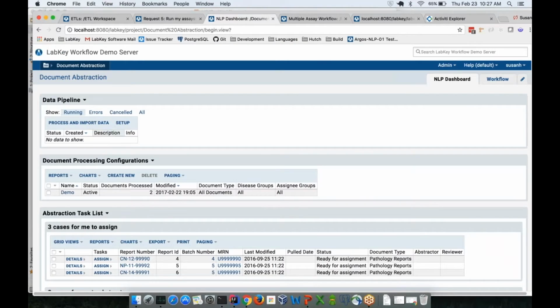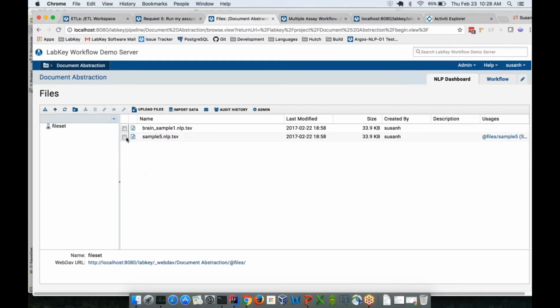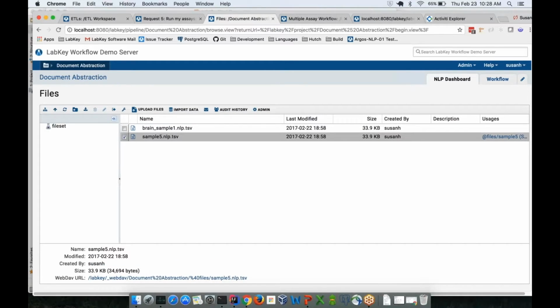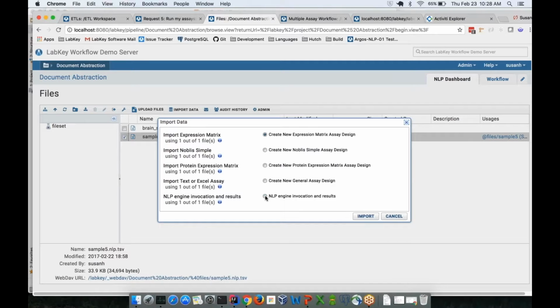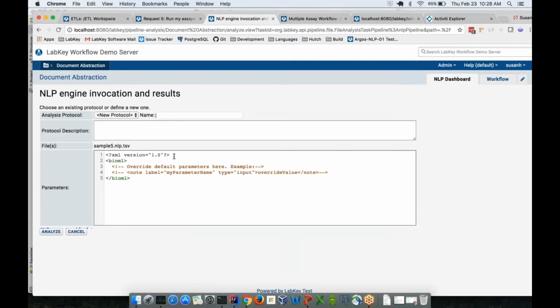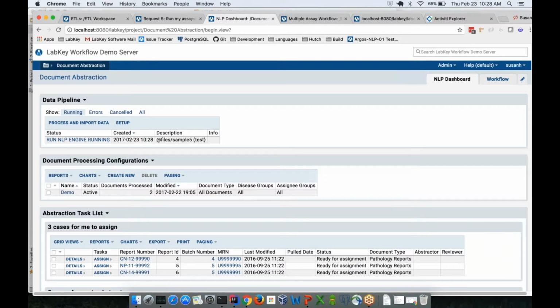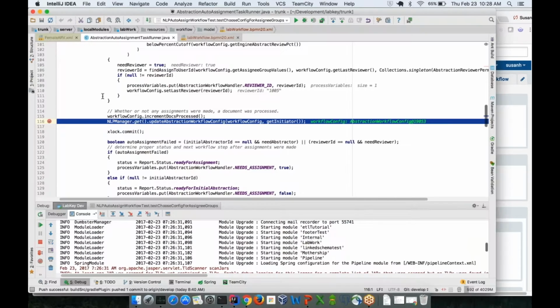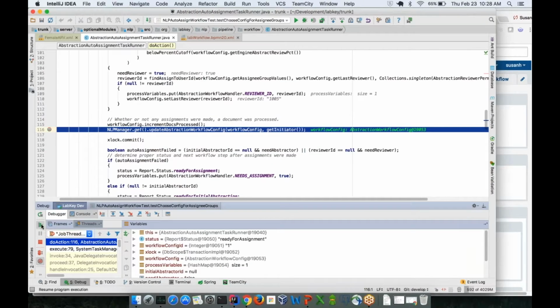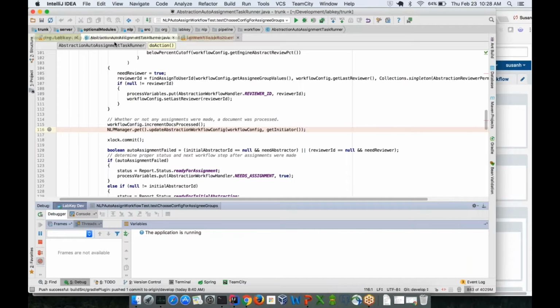So this is the step that would usually be handled without human interaction, but I will just do this manually. I want to process one of these documents, and sorry about that.